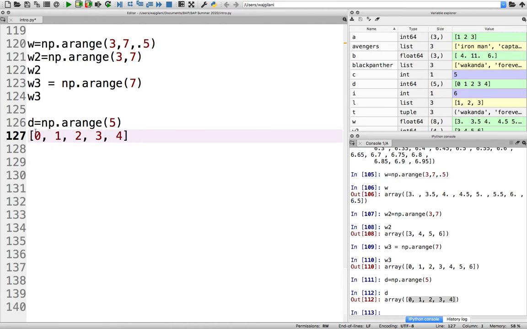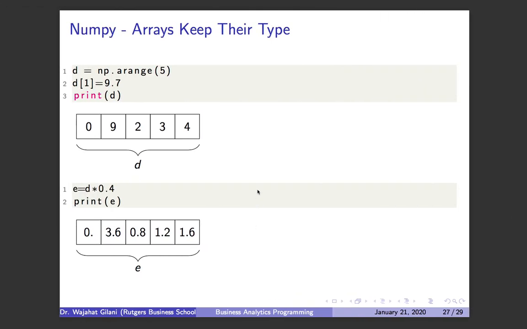So this is D right now, right? And so now what we want to do is we want to set the second value of D to 9.7.